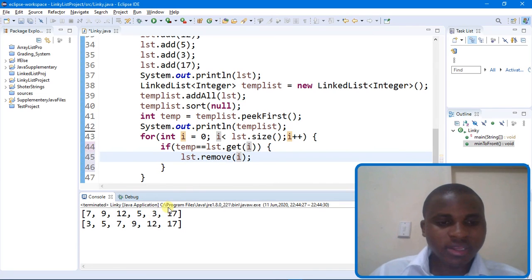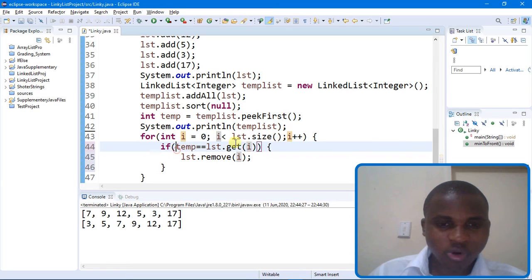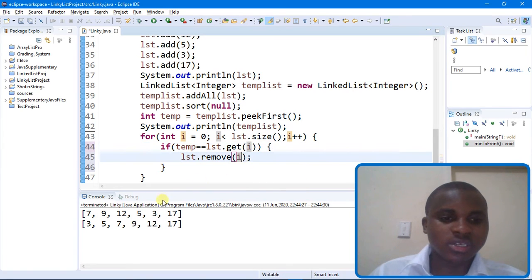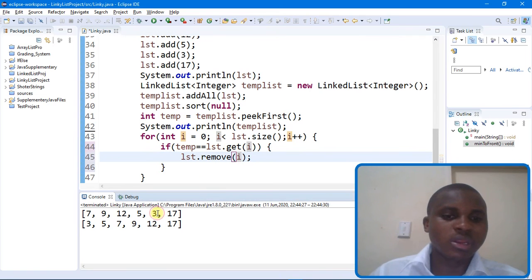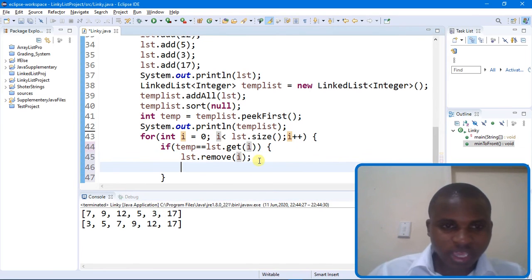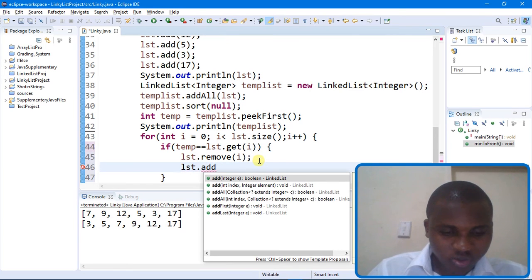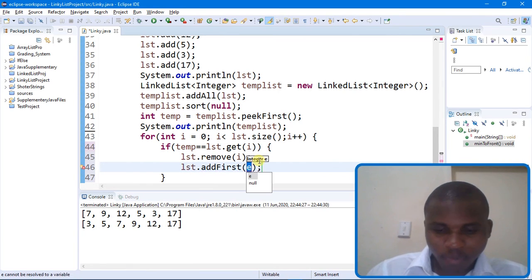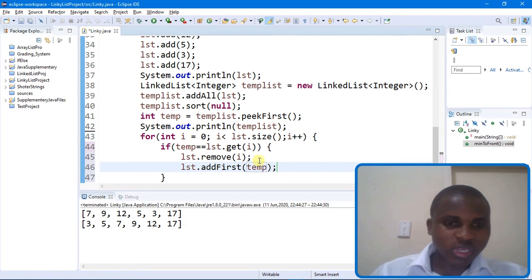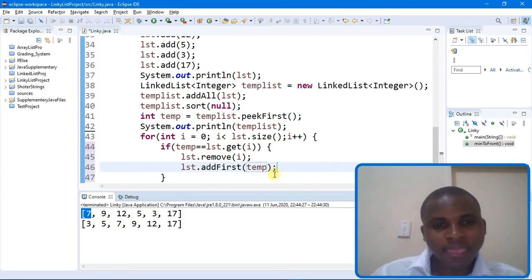If our index is 4 here, which means if our 3 is equal to the element at index 4, yes, we are going to remove that element at index 4. That's how we're going to remove this 3. And then at the same time I have to add first, I'm going to add that 3 at what? I'm going to add that 3 at the front here, at the front.